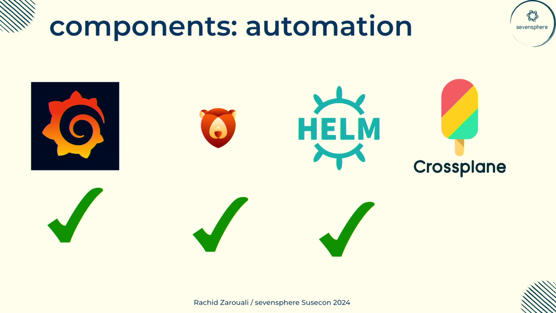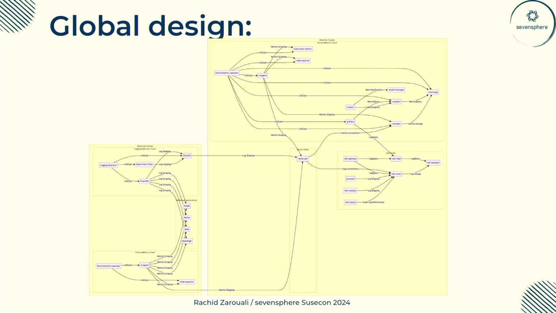The last question that we had, or I had, because I was the main architect on this topic, is how to make everything run. Bear with me, just a couple of seconds. We ended up with this huge design. On the left, the observee, on the right, the observer. Everything that you have here, we'll go into details in a few seconds, is how all those components are related to each other, which is responsible for what, where the data is going, why, and whatever.